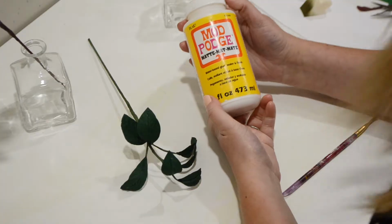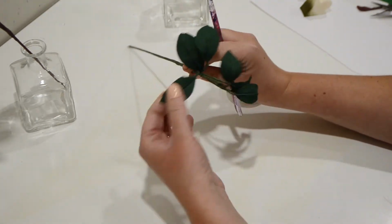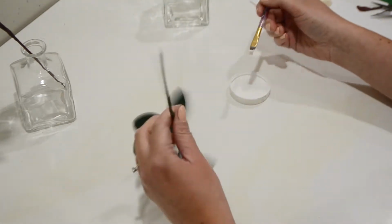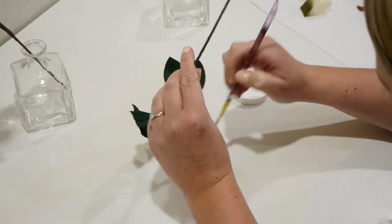So all that you'll need for this technique is some Mod Podge and a paintbrush. I'll put some links to it below this video. So I'm using the matte finish Mod Podge, but you can use the matte or the glossy, whichever you prefer.